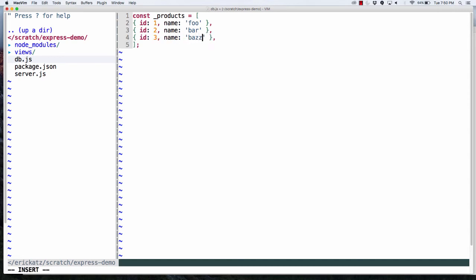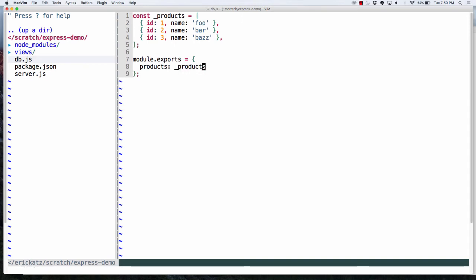Okay, so now I'm going to say module.exports, and I'm going to export this object. And when you ask for products, I'm just going to return this array of products.